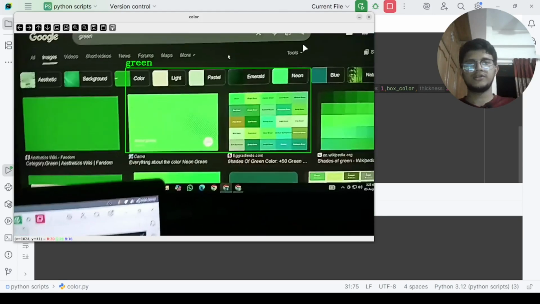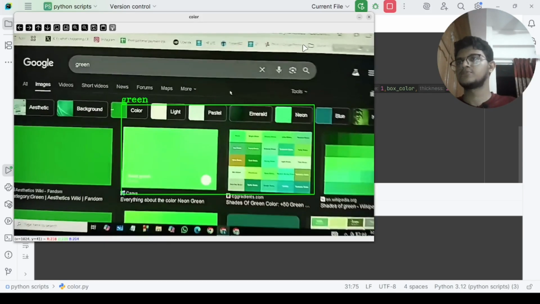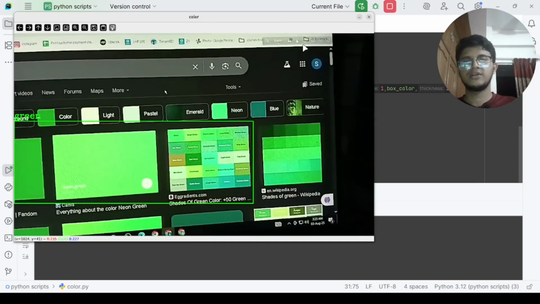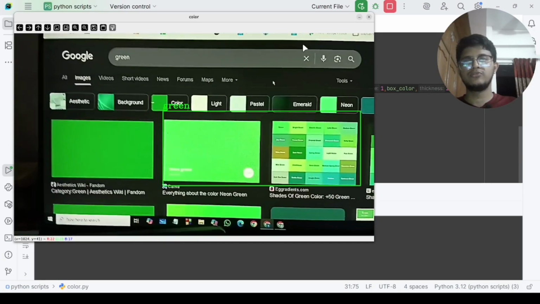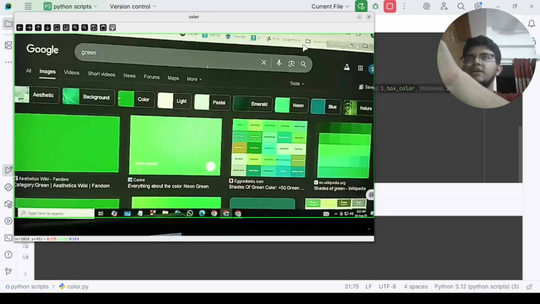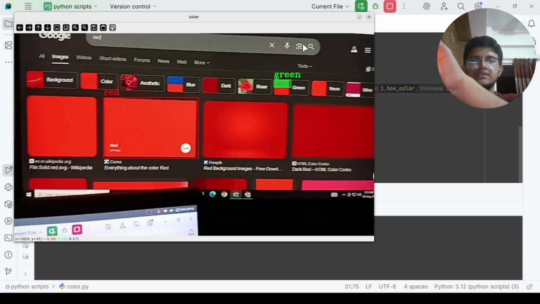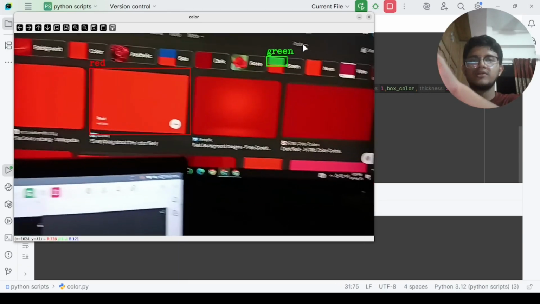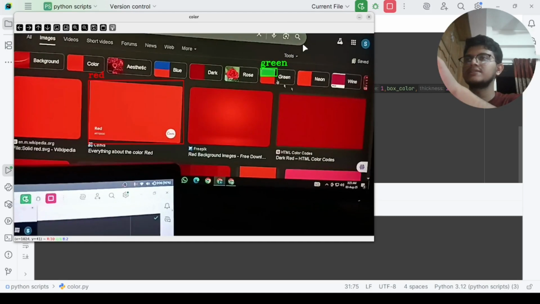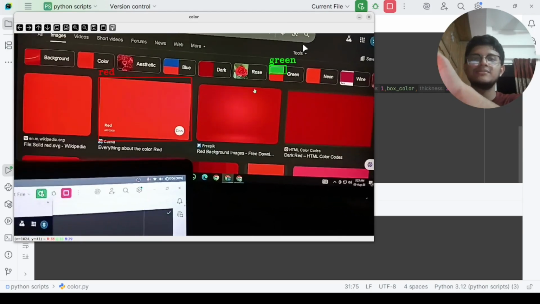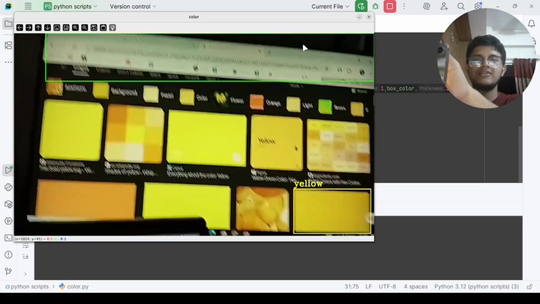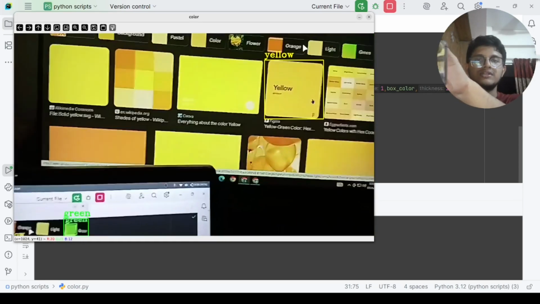So it's great. I'm showing the color, and you can see on screen the green is detected, and if you move the color, then the other part will also be detected. And let's check for red. So you can see the red color is detected. If you move the camera, then the other part will be detected. And you can see there is a small green, which is also being detected simultaneously. It's great. Then you can see this green is detected, and then yellow.